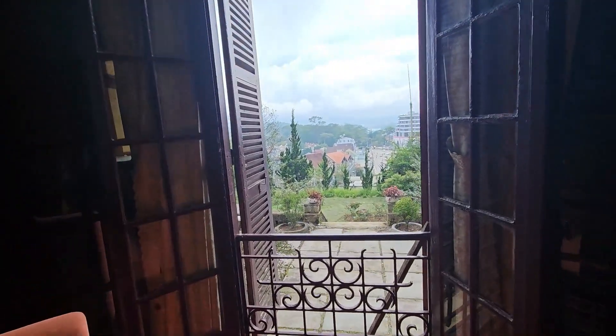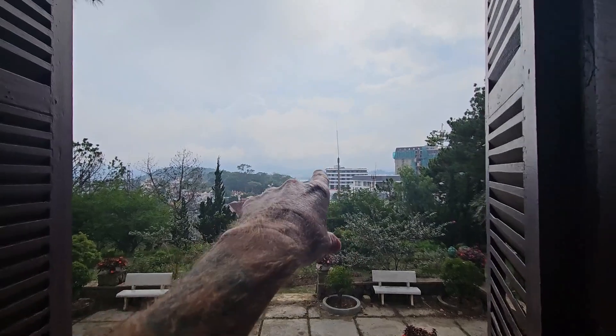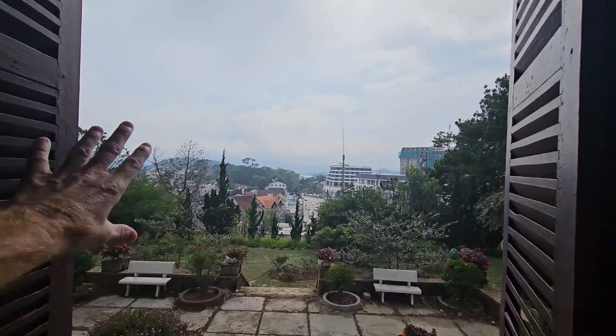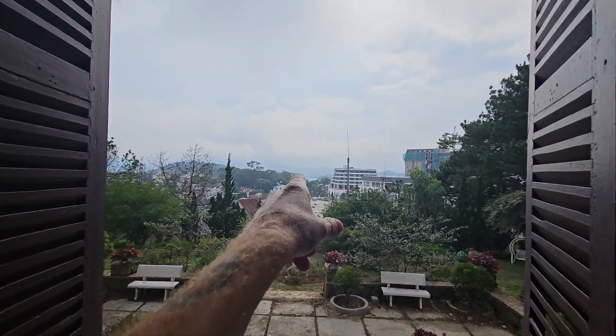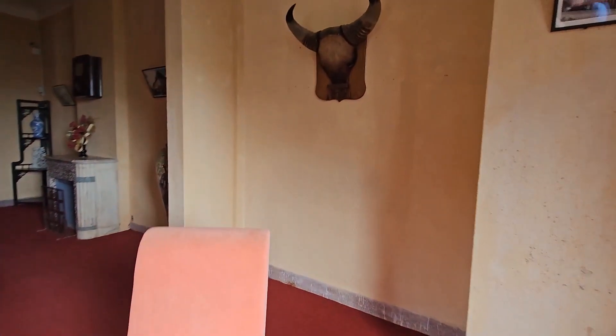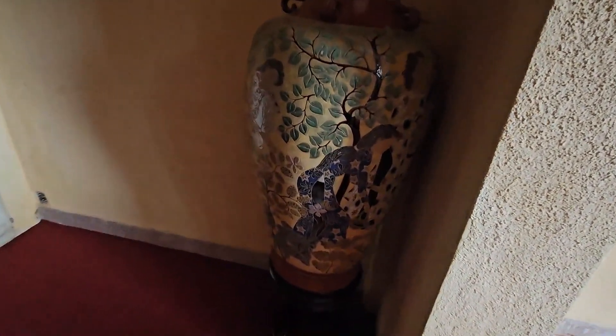Back in the time this really was the Queen's Palace, you can see the lake. These buildings were probably non-existent, so she probably had a dead-on view right there to the lake. I think it's one of the lakes — there are many lakes in the Da Lat area. Anyway, this is really awesome. Everything here — she was the queen, what do you expect?